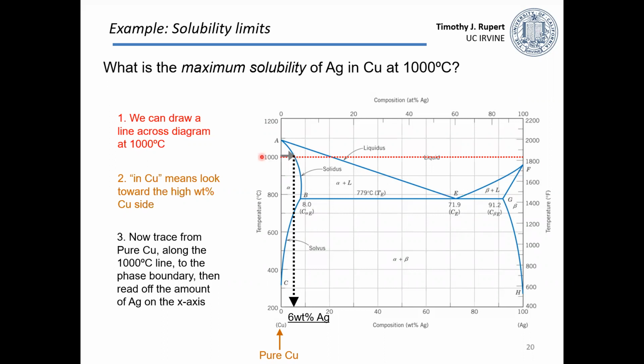One thing I want to point out about this plot is something that's very common. It's very common to have two x-axes. So you can have composition either in weight percent or atomic percent. We talked about how to convert between those. This example even has the temperature axes in degrees Celsius and degrees Fahrenheit. So when you take a number, make sure you check the units on the axis where you took that number from.